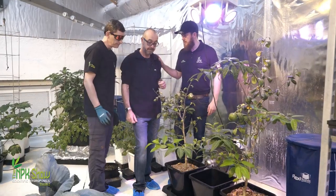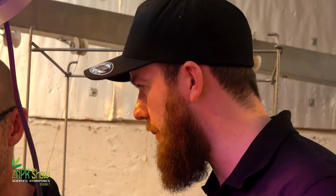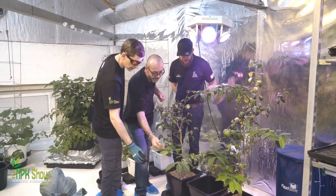So you're telling me, as soon as you saw a deficiency, you didn't just run to the shop and ask for bottles of CalMag, some other bottles of magic that can sort out the deficiency. No. You just adjusted the pH. That's how important it is. And you can see the new growth is perfection. Yeah, it looks fabulous.